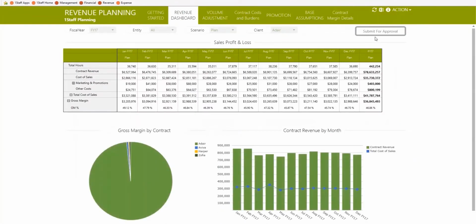You can see I've got a submittal for approval, so potentially any number of people could be contributing to their budget or their plan, and that could be going for approval and going through some workflow before it gets consolidated, maybe in corporate budgets. And again, the same type of drop downs and the ability to plan at whatever level you need to, and to have as many different plans as possible. So I could have a plan, I could have a what if.